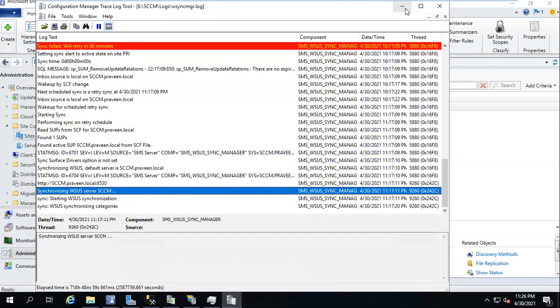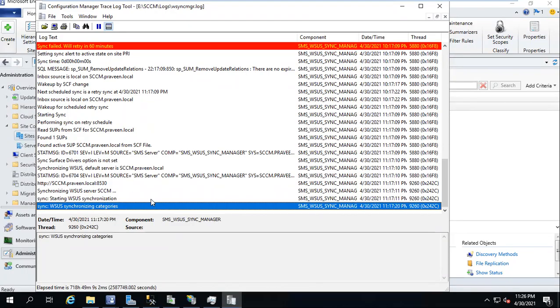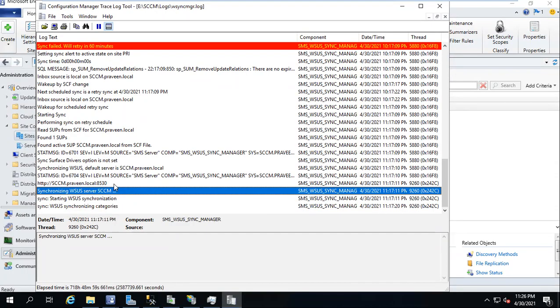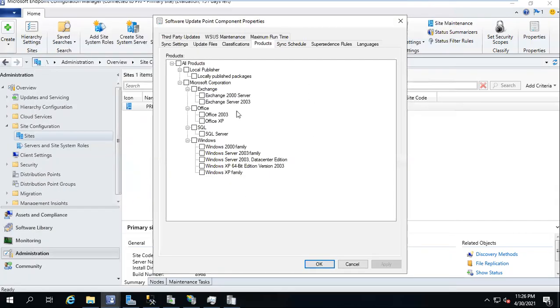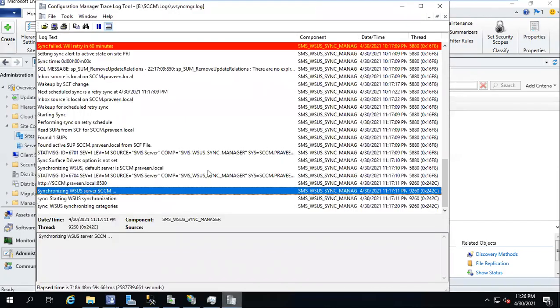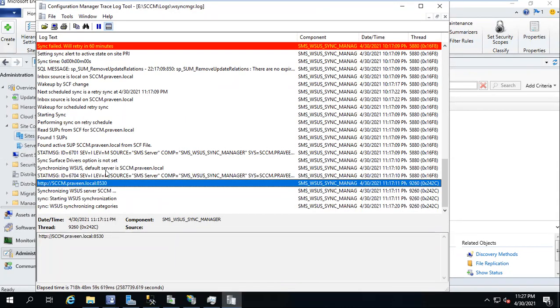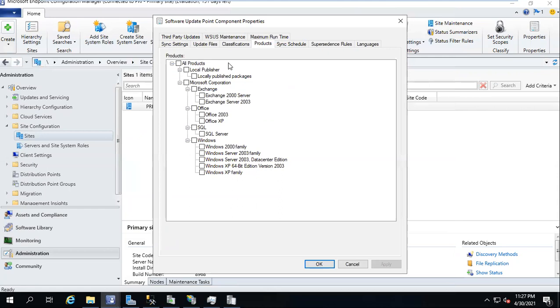You need to do the sync two to three times because there are around 374 catalogs. You need to get all of them. Then your sync is completely successful, we can assume. If I tell you the next count, you will get to know what we are talking about. We need 374 catalogs to come here, meaning all the products are with us. So we will get to know. Now it is connecting to Microsoft, checking the difference, and updating the current catalog version, like which products and classifications are needed as per Microsoft. Clear?